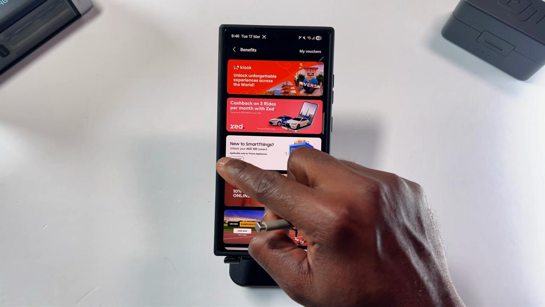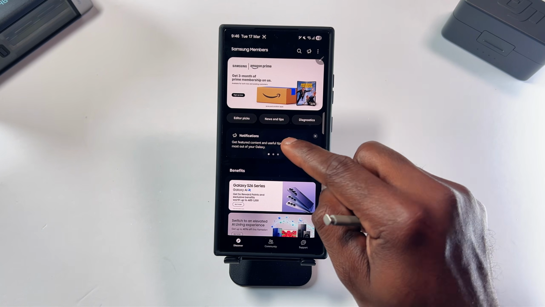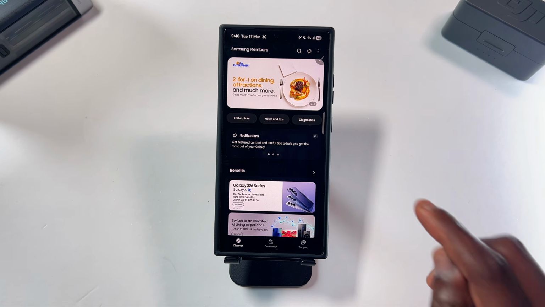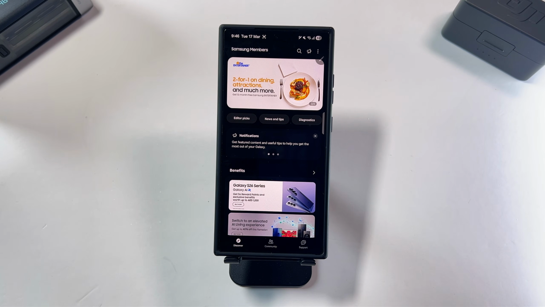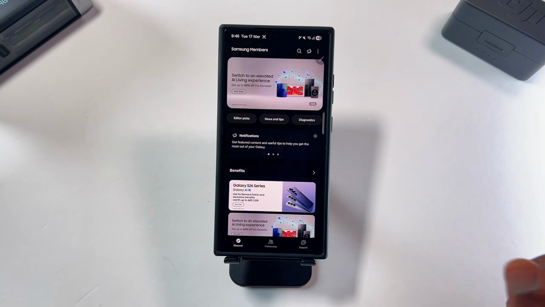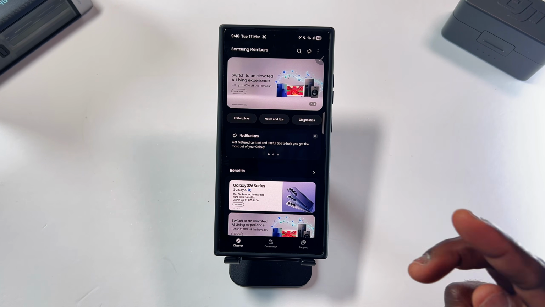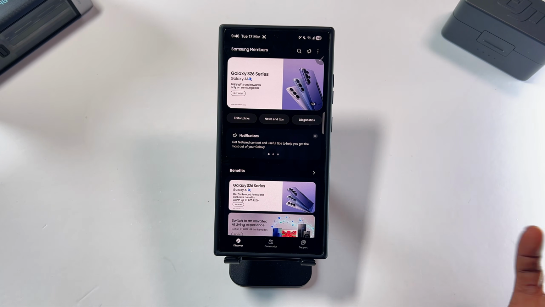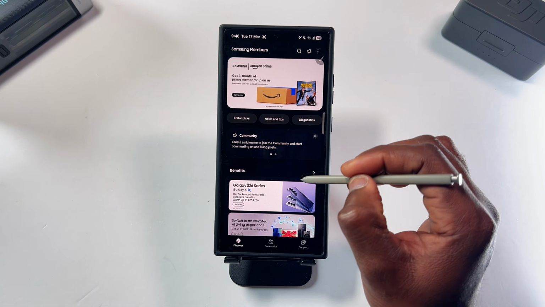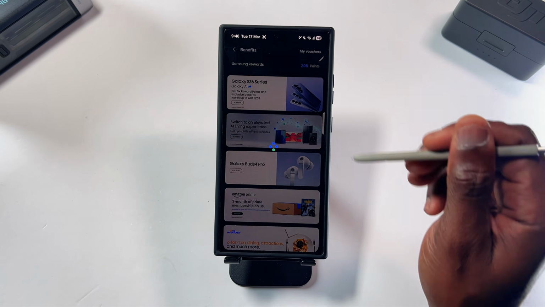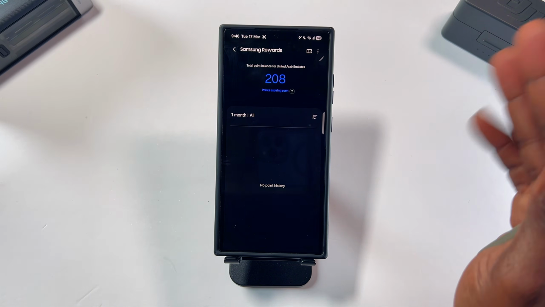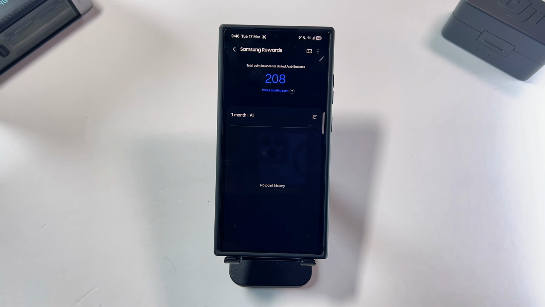I'm just going to go further to talk about Samsung reward points. Now, reward points are very important. I made a video about it. You can check it in the top right corner. You get points just by spending with your own card, debit card or credit card, by having them on your Samsung Wallet and paying with that option, and then you get reward points. Your reward points can accumulate, as you can see here. You can use them to buy things from the Samsung store. And if you check my video up there, you would see how I made a purchase and some of the things that I purchased with my reward points.